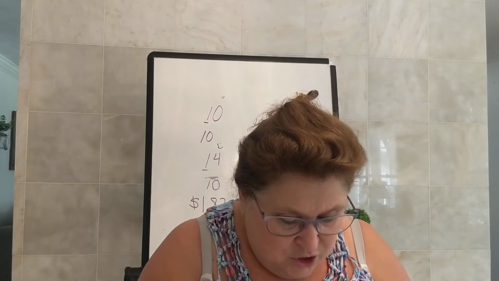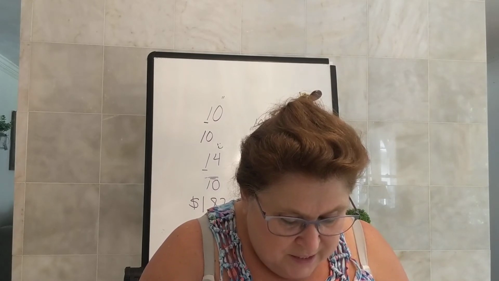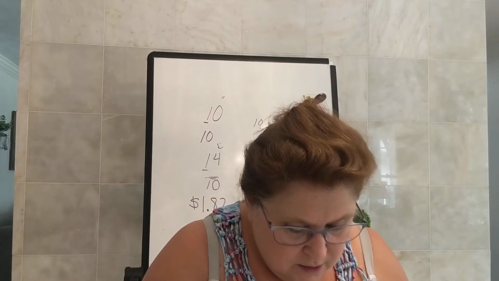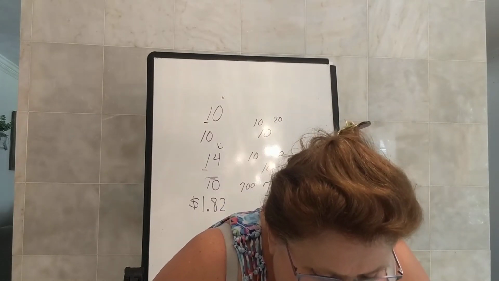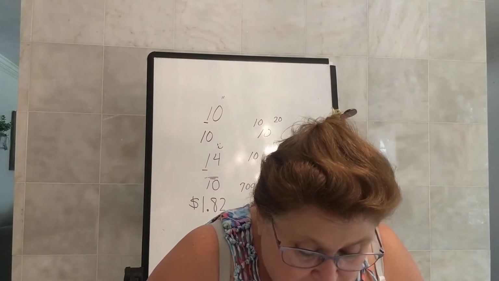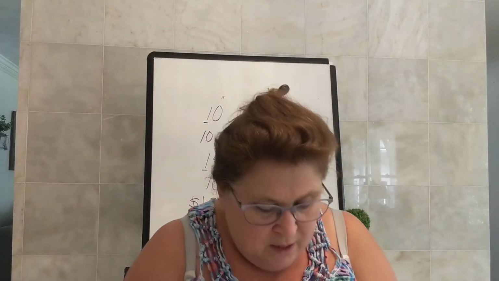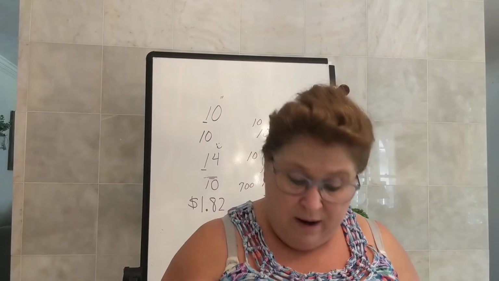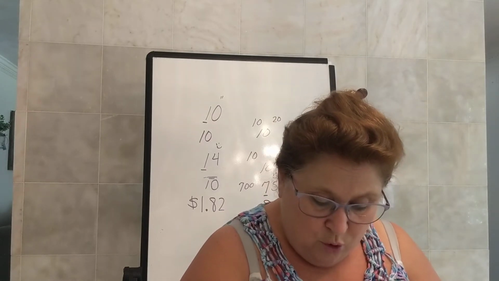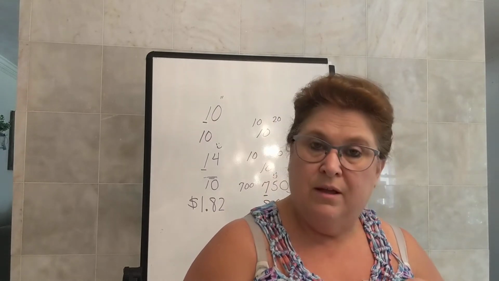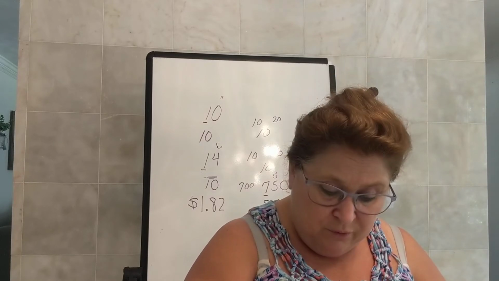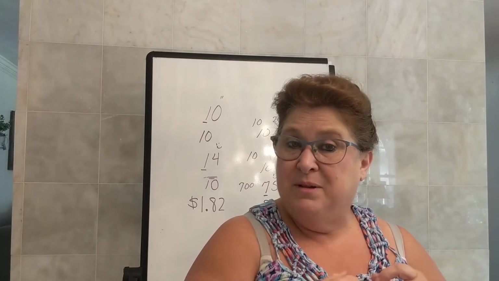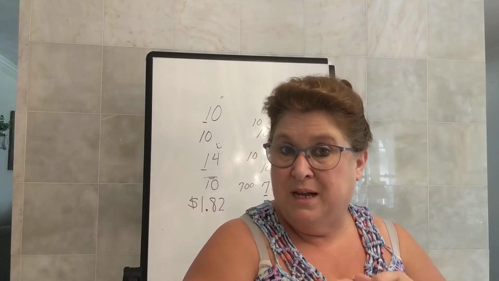So now I see 2 half dollars. No, I don't. I see a half dollar and a quarter, 3 dimes, a nickel, and a penny. So for those of you who want to, you can go ahead and beside your half dollar write 50. Your quarter right beside it, put 25. Write 10 beside each one of your dimes. Write 5 beside your nickel. And write 1 beside your penny.